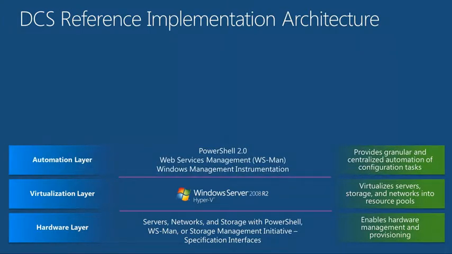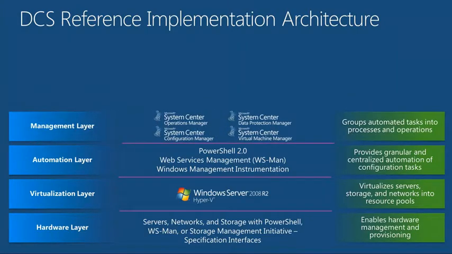So then we talk about our automation layer, which for us is PowerShell and WMI and those types of processes. When we talk about Microsoft technologies and a Microsoft cloud, talk to your infrastructure guys, talk to your engineering teams, look at your staffing skills. If your people don't know PowerShell, they really need to learn it because it's very, very heavily utilized in these systems. Then our management layer comes in, which in our default architecture is Operations Manager, Config Manager, Data Protection Manager for backups, and Virtual Machine Manager.